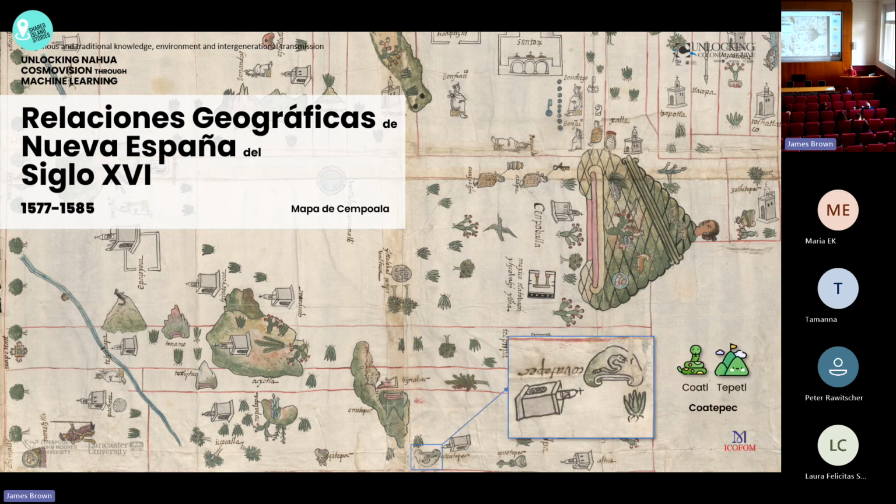Moreover, what we have is also indigenous pictographic language, and we have had no way of understanding how these Nahuatl-based languages can be integrated. So in the Relaciones Geográficas of New Spain we have a combination of Mesoamerican pre-colonial knowledge and colonial documents. In this case, we have the pictographic language embedded in the maps, where you can see there's no north. It is painted from the center, and what we see here in Coatepec is a word similar to German languages, which merge words by adding different components. It's a combination of Coatl, which means serpent, and Tepetl, which is hill or land, and that created the word Coatepec.